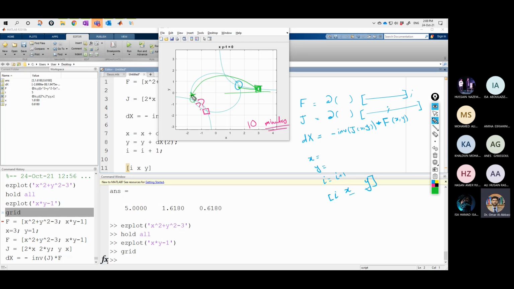I know that the closer you are to the root of the equation, it's more probable that you hit the solution that you desire. But this is not guaranteed. Sometimes you start at a certain point and you hit another solution. But always, as a good practice, please start from a nearby point.